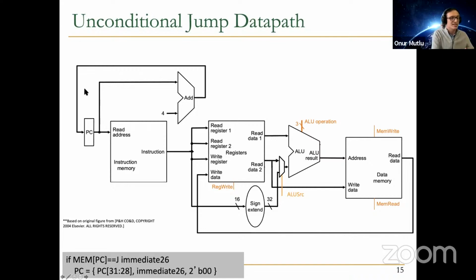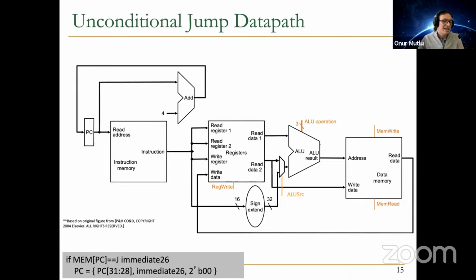All of the prior instructions, non-control flow instructions, require this data path element, PC plus 4. We have an adder specially. Now we need to actually have another path to increment the program counter, because we want to be able to execute the jump instruction, right? So to be able to do that, what do we do?